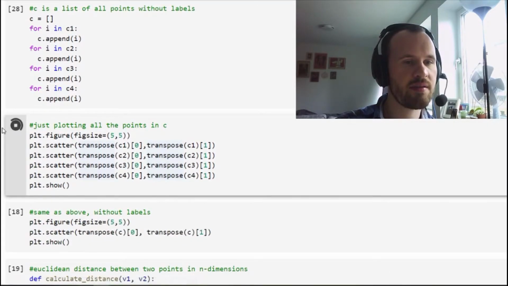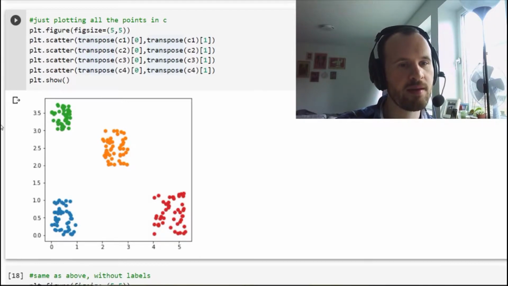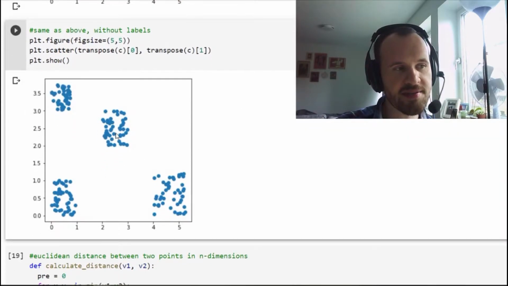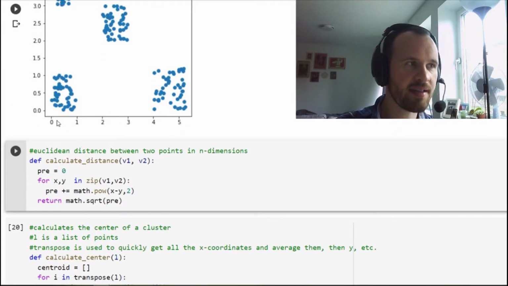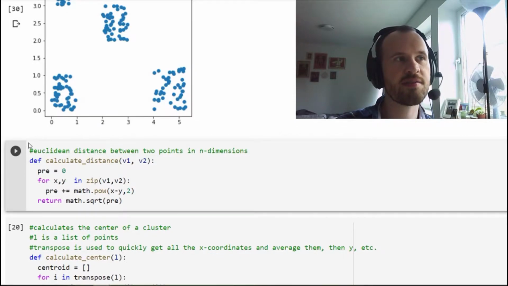And what we want is something that looks like this when our clustering algorithm has finished running. But when it starts, it's going to look like this because there's no differences in the labels yet. I've also written a function to calculate the Euclidean distance between each point, and we're going to need this for calculating the distance between each point and what's called a centroid.